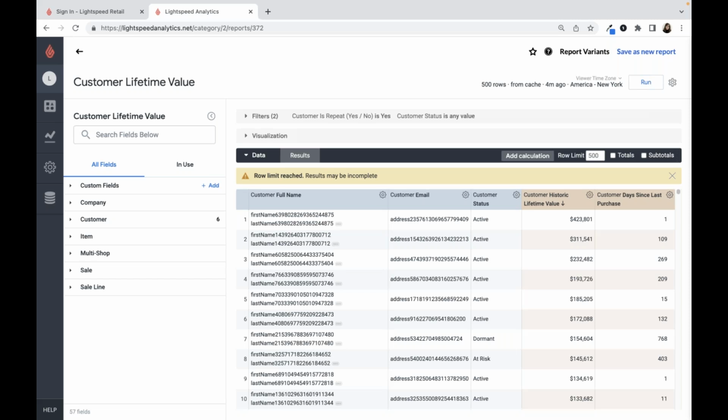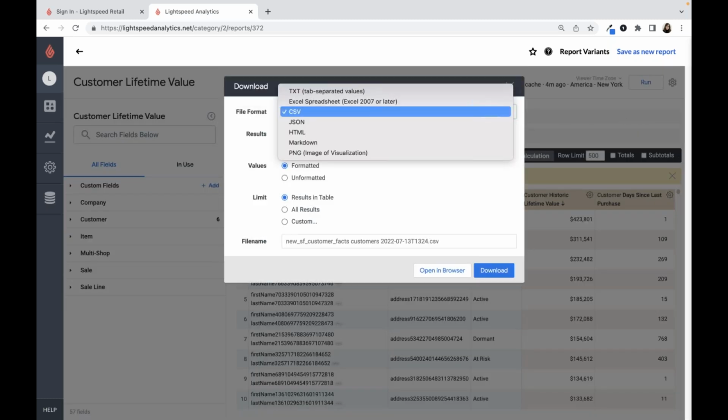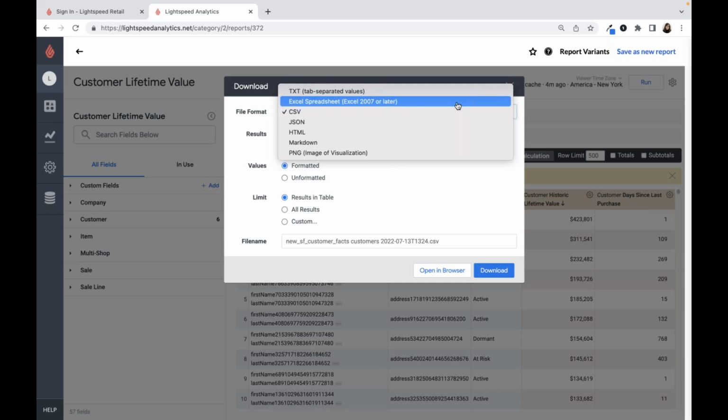Okay, what is the best practice? Someone asked a great question: what is the best practice to print a report if we need to see it on paper or use a paper copy? In the top right-hand side next to run, there is this gear icon, and you can download the report. You can download this either as a CSV or an Excel spreadsheet, and from there, you can print from Excel.